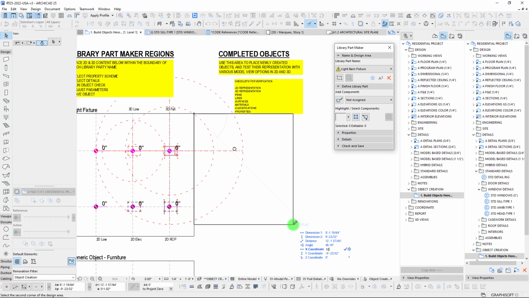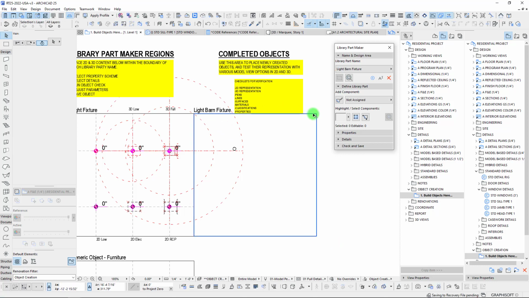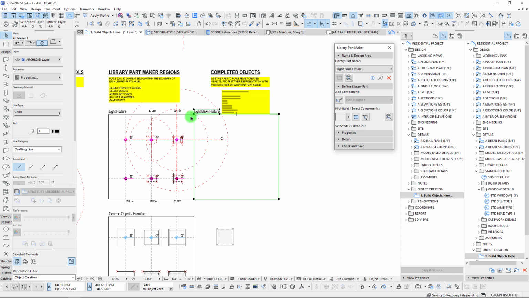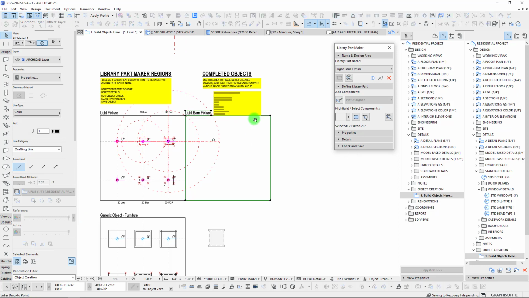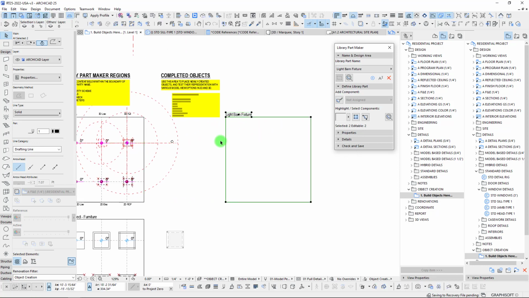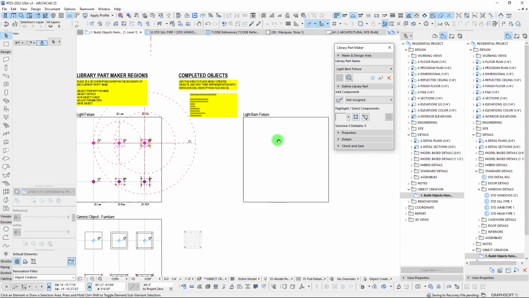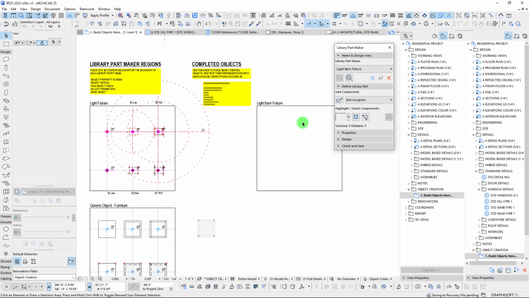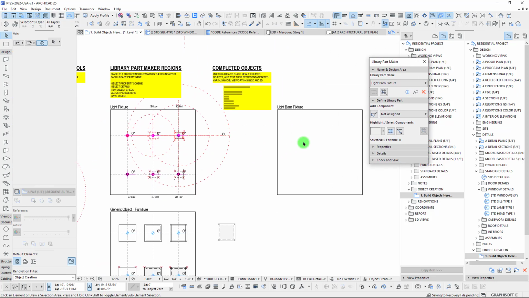I've been trying to keep these somewhat compact, so we're going to set this to 10 by 10. As soon as we hit this, you'll see that it automatically added that label up there, and we're just going to pull this over here to the side. We'll be building this within this area. So that's the first step.